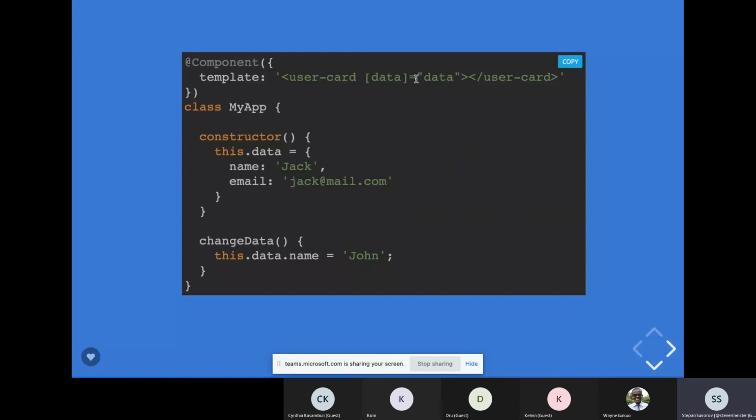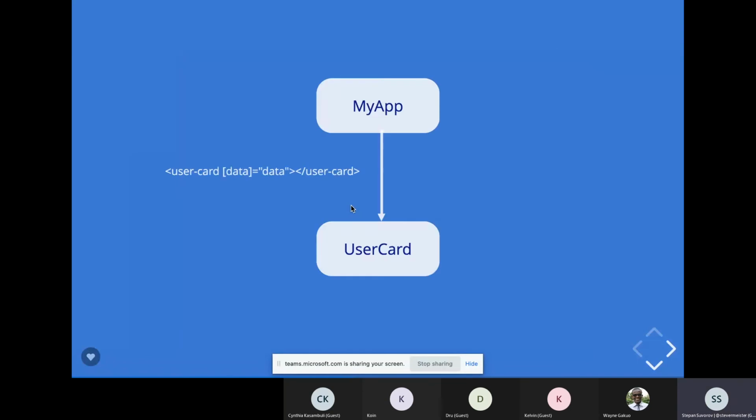Data is an object with two properties. And by some user change, we change one of the properties of this data object. It was Jack, and we made him John. So we changed the property.